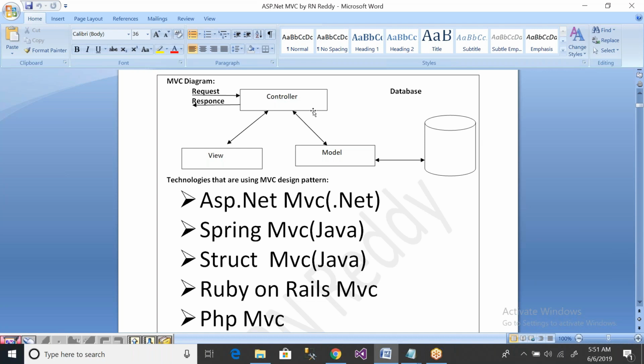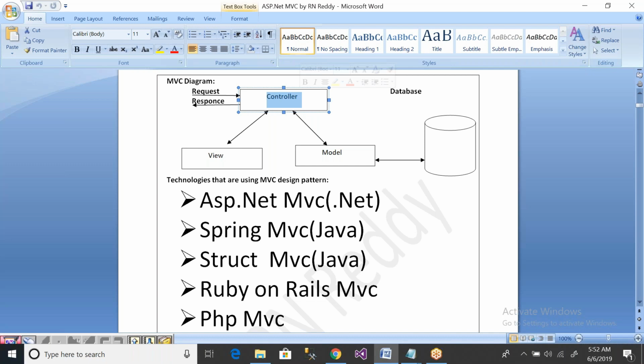Let me explain again. For example, guys, all of you, you are typing www, the request is given by the user to the browser. Are you getting my voice? www.gmail.com is a request. The request is received by a person called controller. Does that request require any database communication? Did you understand my concern?